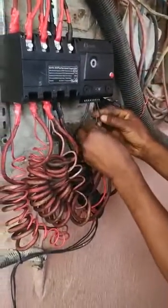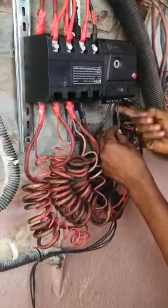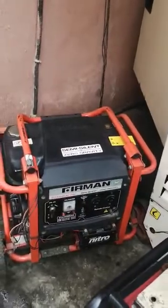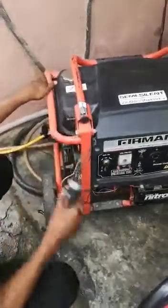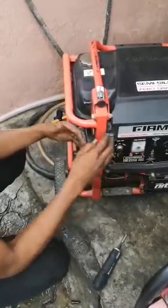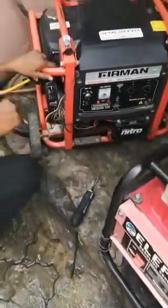If you are using a petrol generator, connect two wires from terminal eight and nine — the last two terminals, which are numbered on the device. Come to the petrol generator. All petrol generators have two systems of ignition: some have a key and some have a switch. This is the type that has a switch — I'll explain that — but let's first go through the one that has a key.